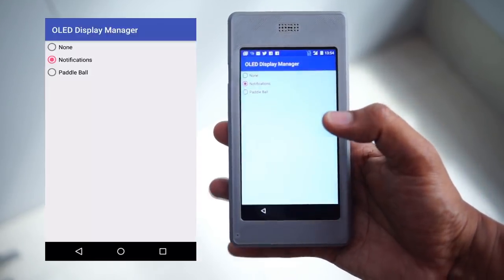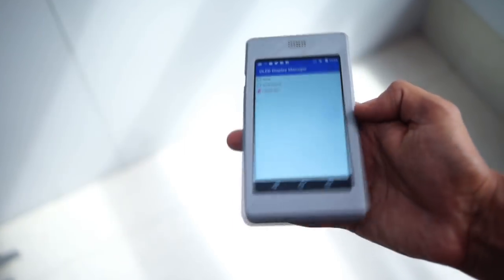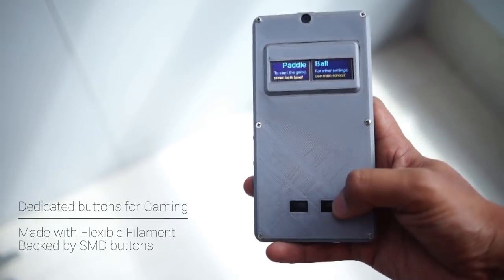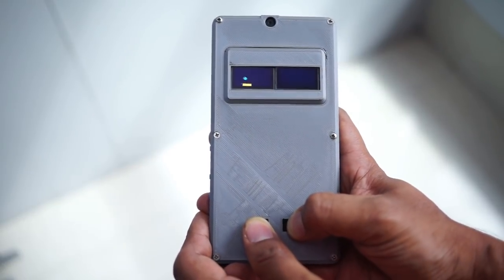When I need entertainment, I play retro games on the OLED displays. These displays consume very little power, letting me play for a very long time. I have customized the case to include dedicated buttons to play paddle ball. Game on!